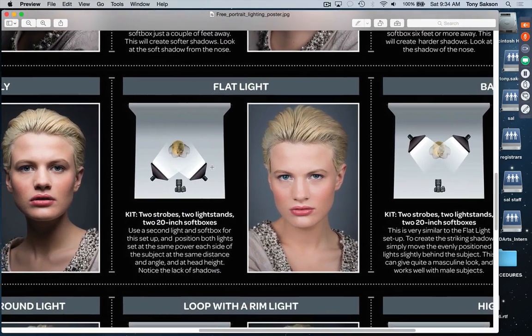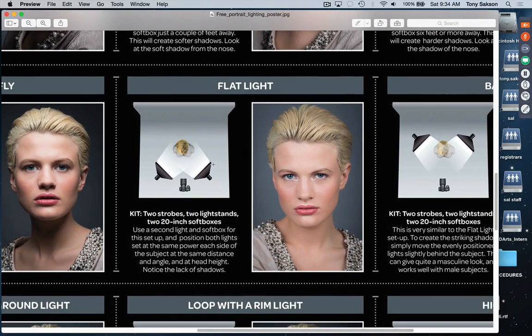When we start to get down here, flat light. There's another one. Flat light is meant to illuminate the face. But the difference between straight-ahead front lighting and flat lighting is that we've got light on either side of the face. So it creates a brighter spot in the center and gradually less intense toward the edges. It doesn't front light the whole face, making everything look even. Plus, the backdrop, by default, is going to start to get darker.